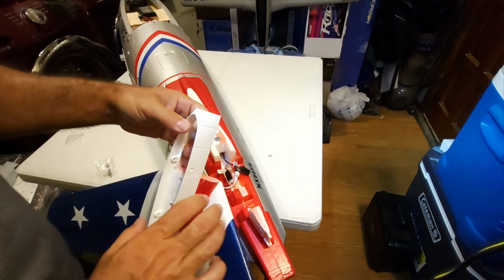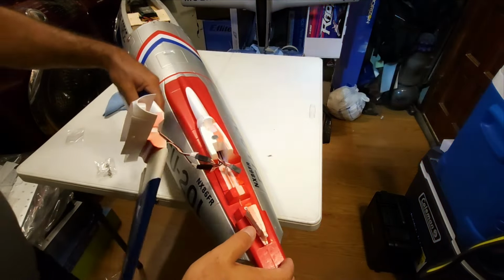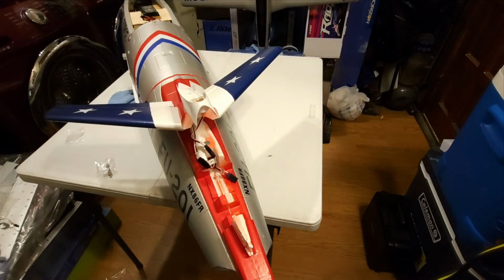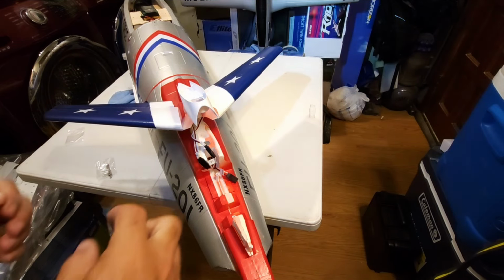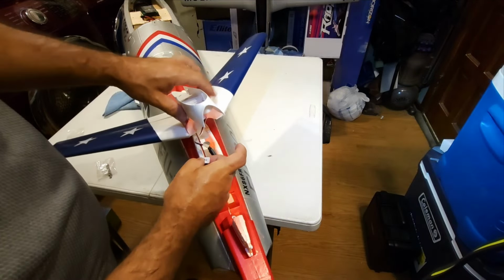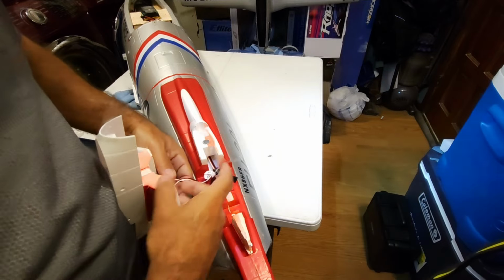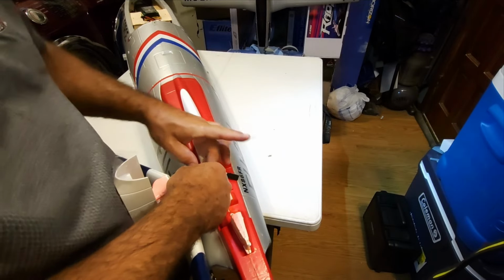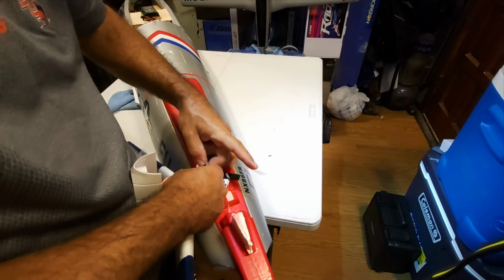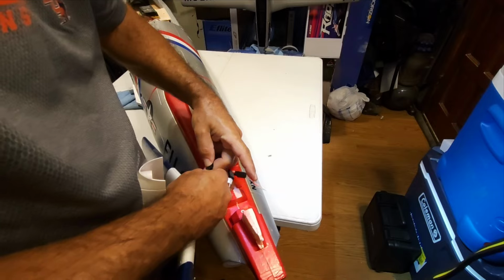Now the next step is to screw this on. But I think before I do that, I'm going to just put a piece of tape on that. I just feel like connections like this... You could use the little clips, right? I know about the clips, and those clips are great for certain situations, but for little tight ones like this, stuff that's probably never going to come apart... those clips are great for gas airplanes, I think, because they're so huge that they take them apart after every flight just to get them home. So I feel like this is not the perfect setup for that.